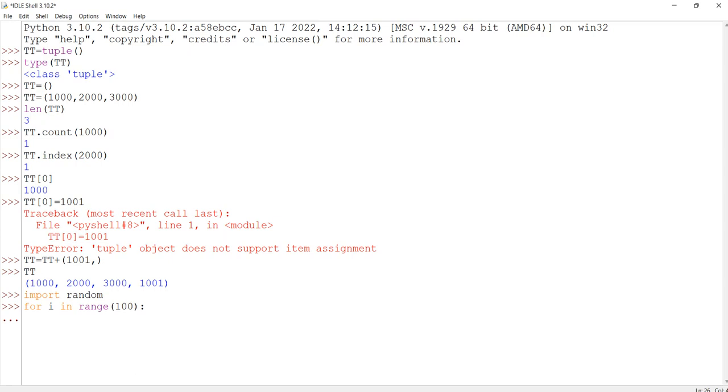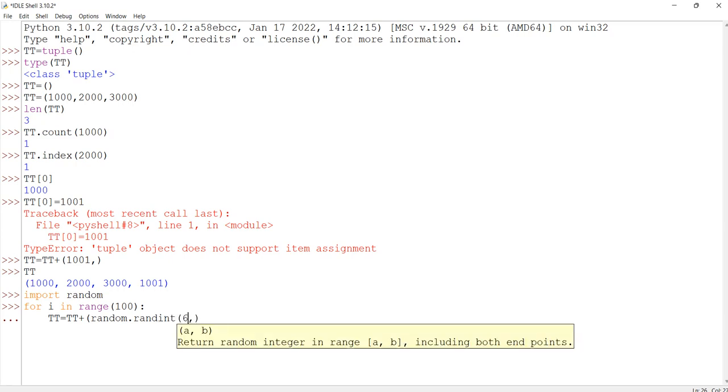Since we want to add 100 more numbers, we can write down tt equals to tt plus, and before that we have to write random dot randint. It's an integer, so we'll have to write the range 600 to 6000.